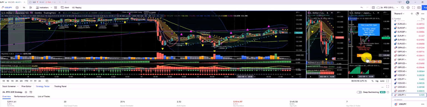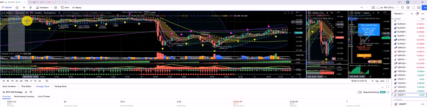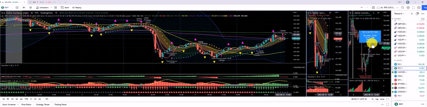US dollar Japanese yen, we have a price target of 128.11 to the downside on the strategic picture. Price action above the dragon, shot way below the dragon, then back into the dragon, which translated to some consolidation at the beginning of the week. However, with that, we were able to catch this flow and hit this nice gain at $2,911 profit. Looking at the dollar right now, currently we don't have a price target on the strategic picture.